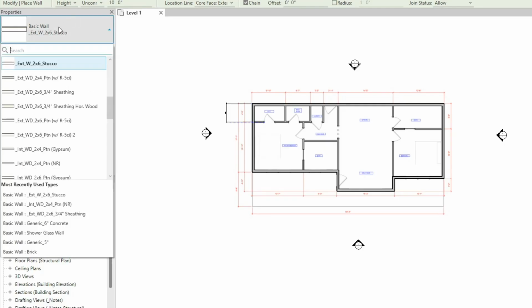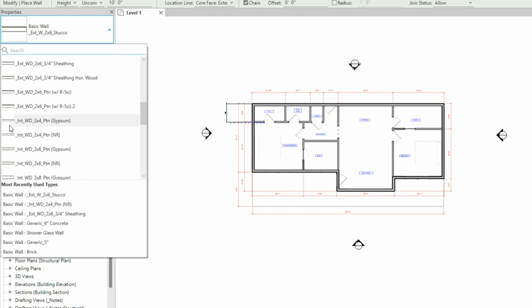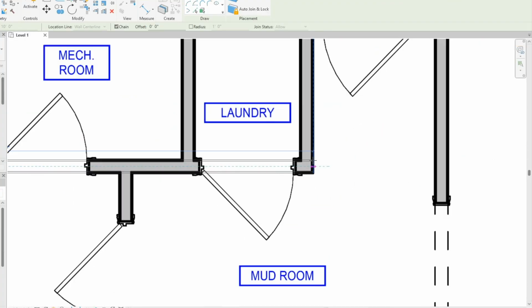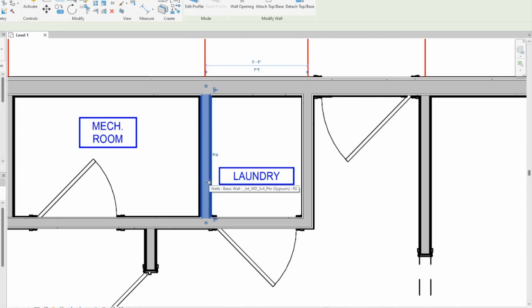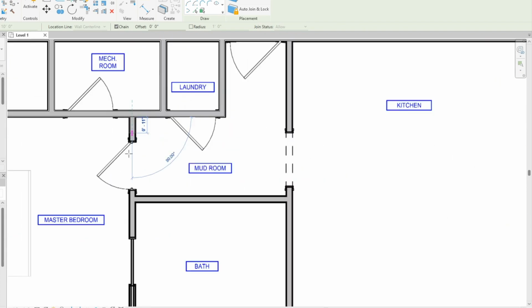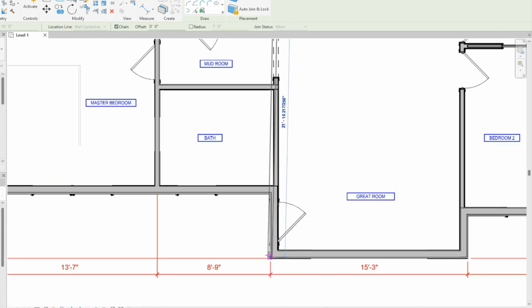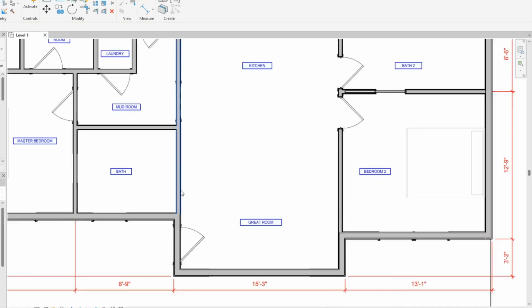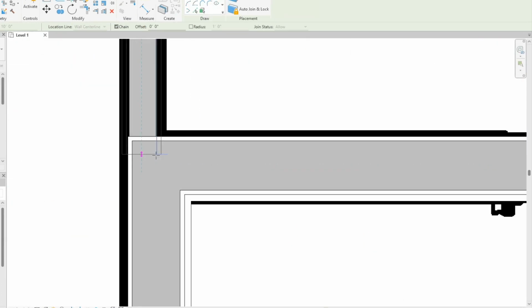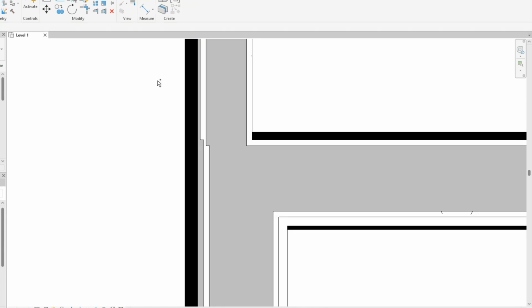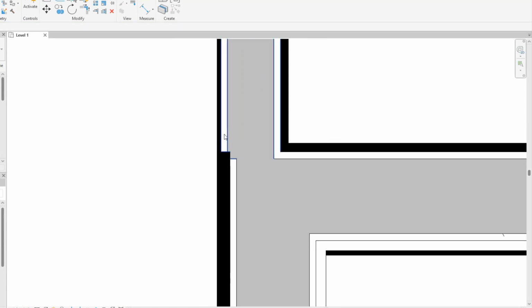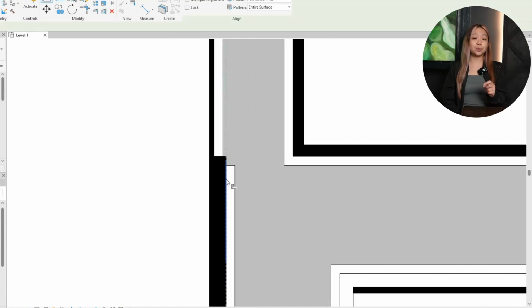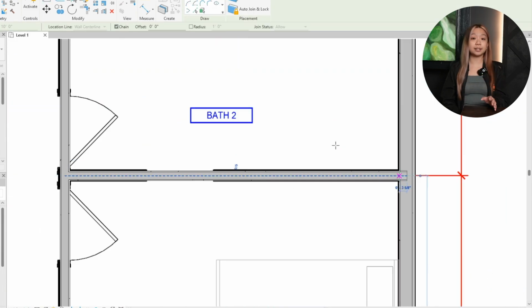Go to the basic wall types again and select gypsum and start sketching all the inner walls and adjusting the rooms. You also want to make sure to zoom in and connect all the walls of your design.